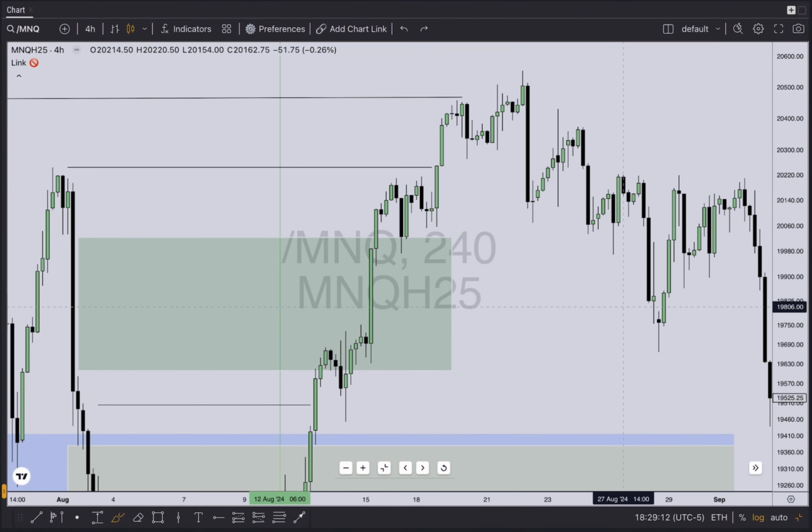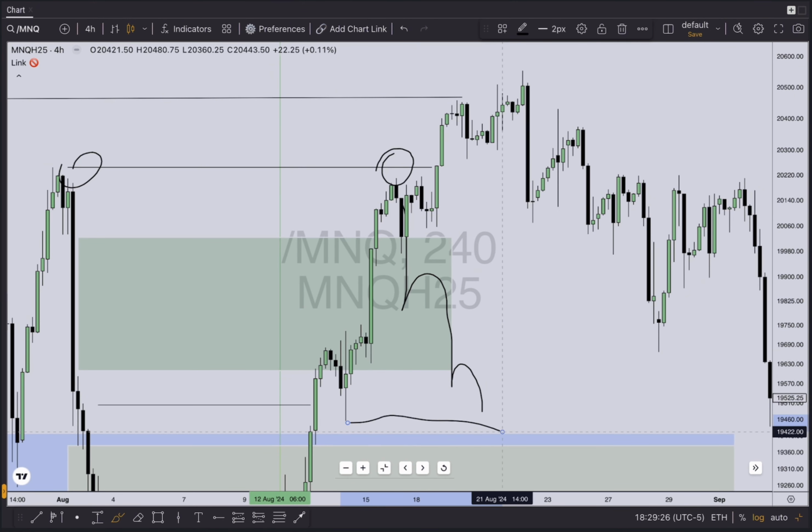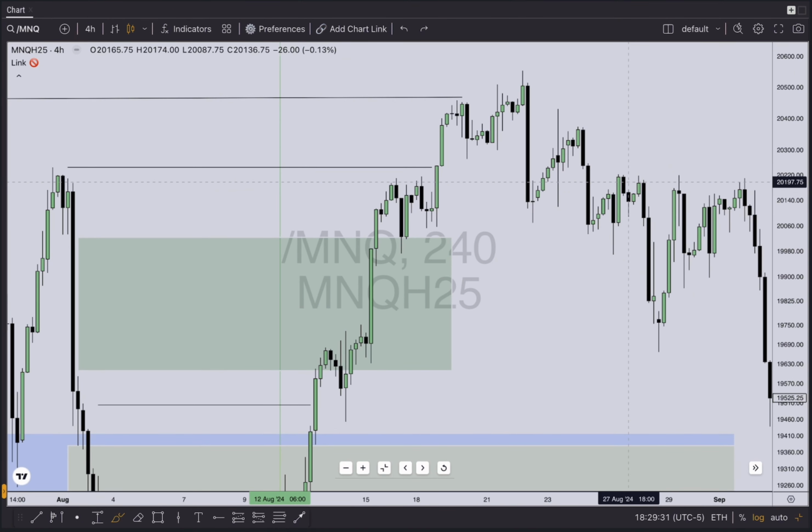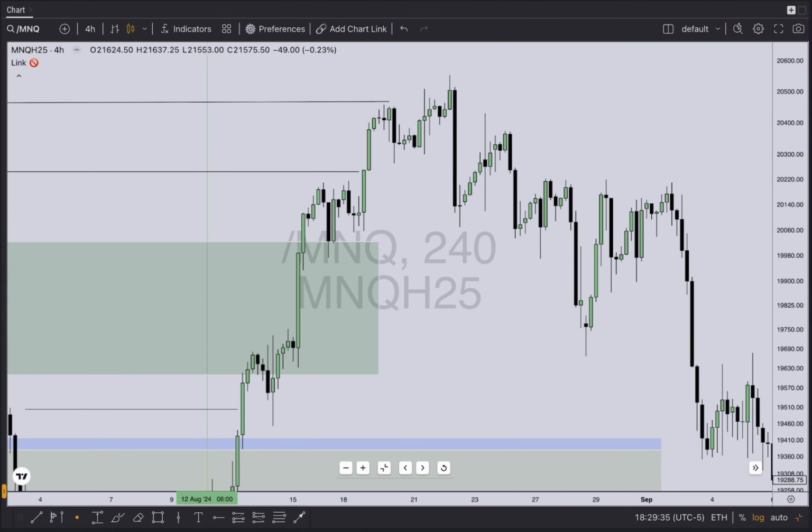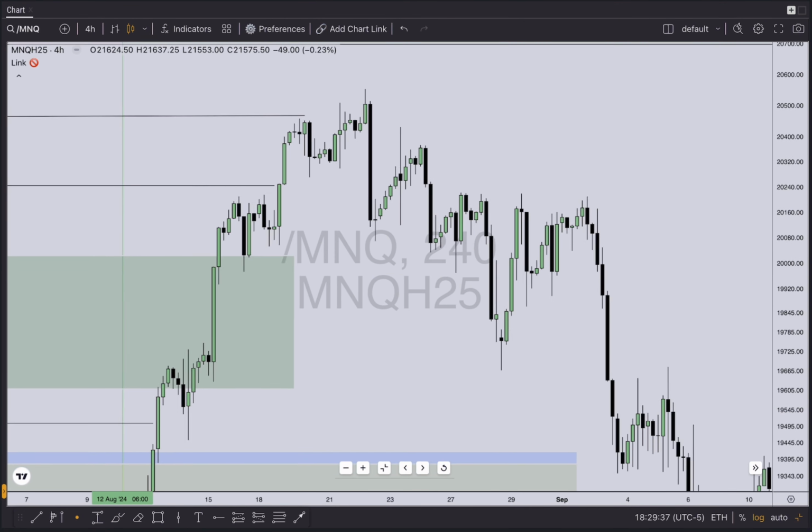So we broke structure, yes, but we did that just to tap into this inefficiency. So I'm still bullish even with this drop in a breakup structure. A retail trader would tell you that this is support, and we're going to drop down to this previous resistance, and then from there we'll see what price wants to do. Completely incorrect. This is a trap, right? So that's the 4 hour bias. I'm going to continue on the 4 hour.